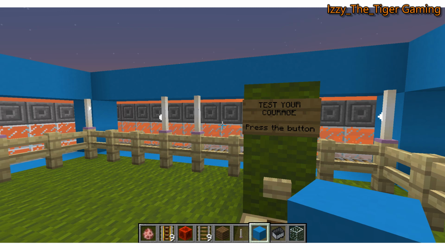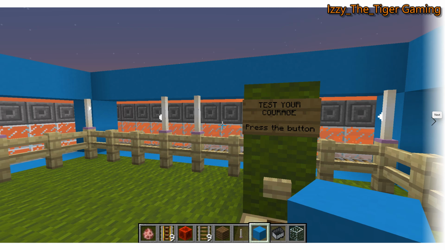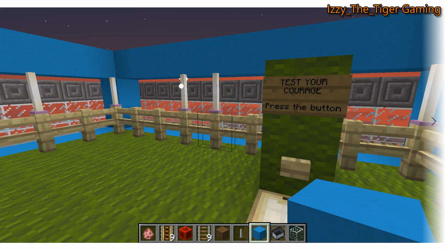Now, here is the elevator at the top of R's roller coaster back in the early days. This is kind of a nice screenshot. Shows you how far he's come. I like the sunset in the background.